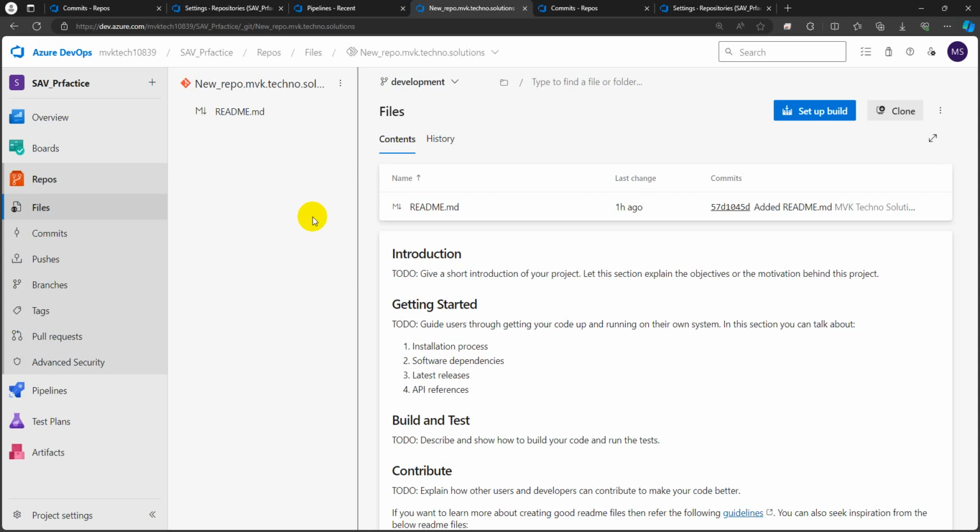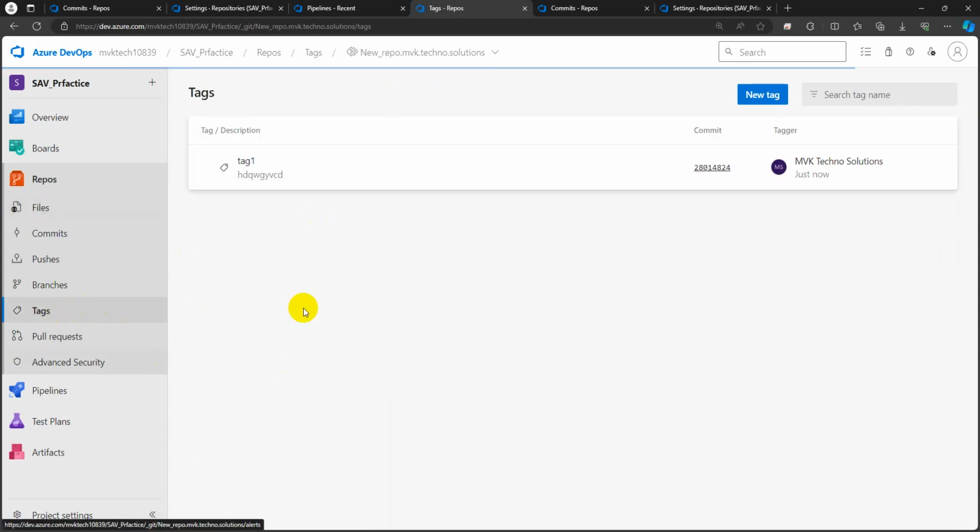Without taking a backup, you can't proceed with another deployment in production. It is mandatory, please remember this. Whenever you are going to deploy in production, you must take a backup with the tags. It is the best option to take a backup.